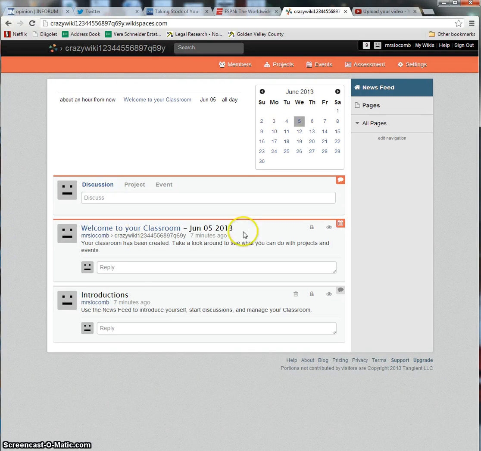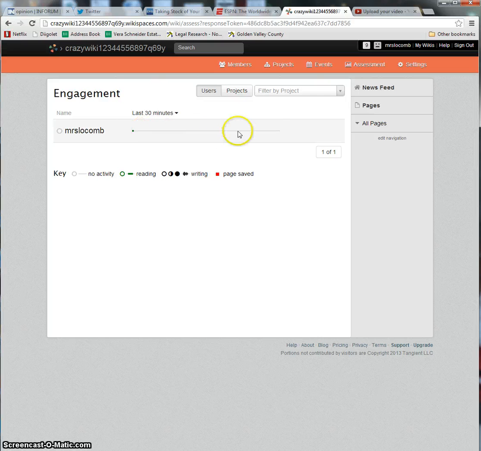So this view, again, is the classroom edition. I'm not that familiar with this edition. We're just starting to use this now in summer school. They've kind of tried to include some more features that are helpful for teachers, such as this assessment tab, events, projects, kind of all these things set up. The assessment tab is nice in that it'll show you how much different users have been using the wiki. So you can change it from the last 30 minutes to a longer time. You can filter by different projects that they've been working on. Basically, it allows you to track who's been working on things more effectively.